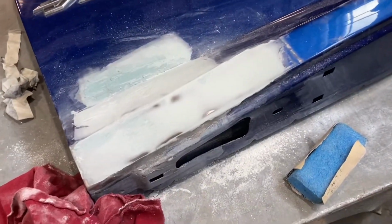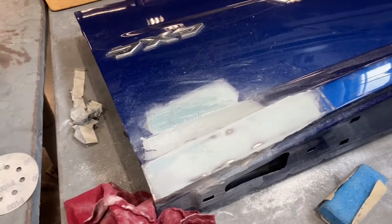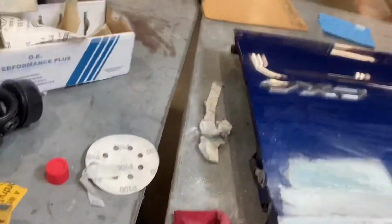I think I bored you guys enough with sanding in this video, so once I'm ready to apply the second coat of bondo, I'll be back. So here's the mixing board and everything. So yeah, see you then.